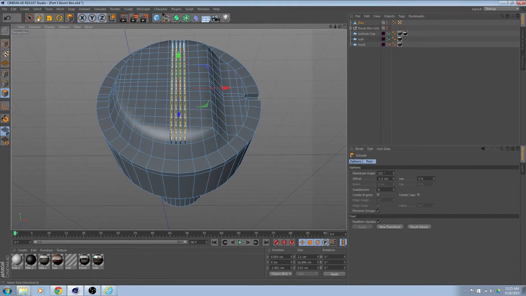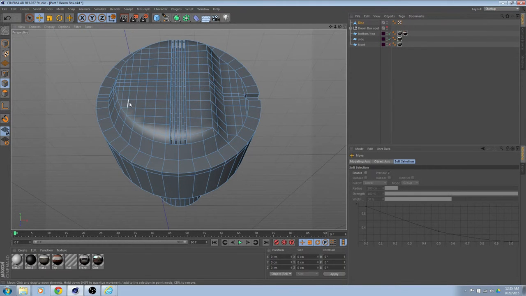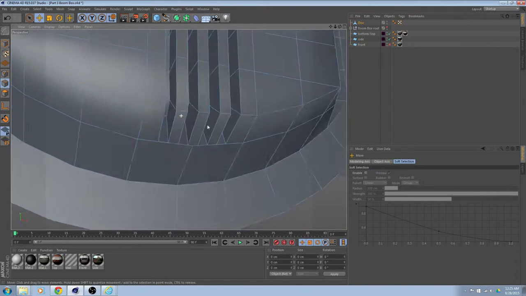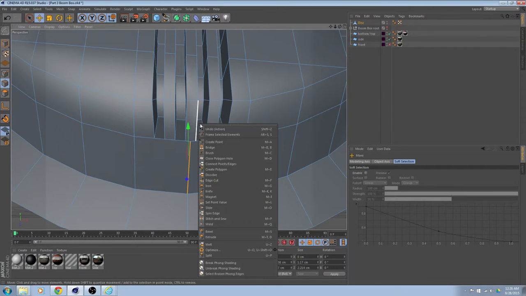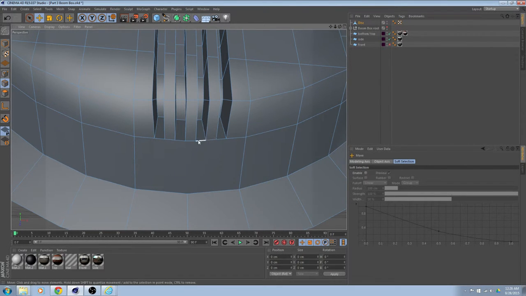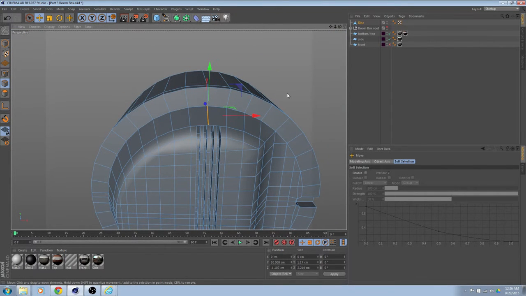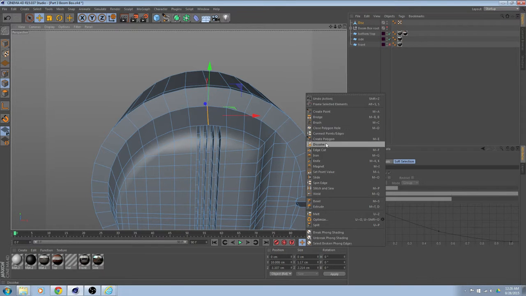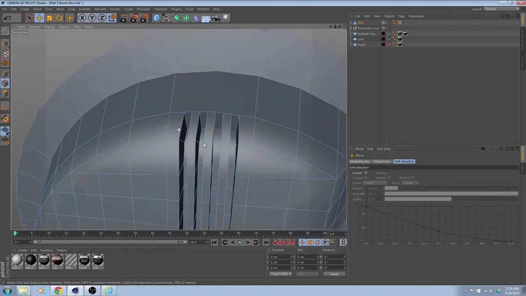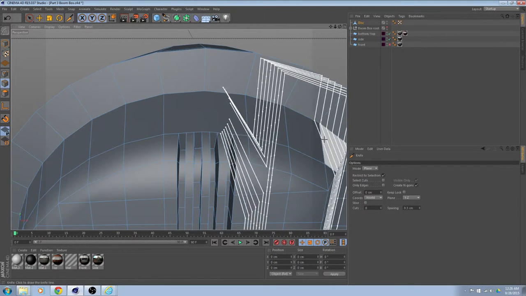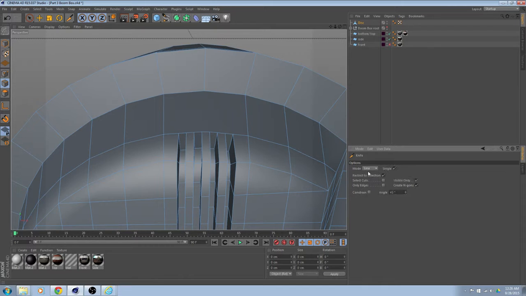Alright, so once we have that, then we're going to get our edge mode. And we're going to look inside, select this one right here, and dissolve this one. Alright, and we're going to go back up to the top, and do the same for this one right there, dissolve that edge. Alright, now we're going to clean up our geometry, get our knife out, and change to line mode with the singular, and we're just going to cut and clean up the geometry.